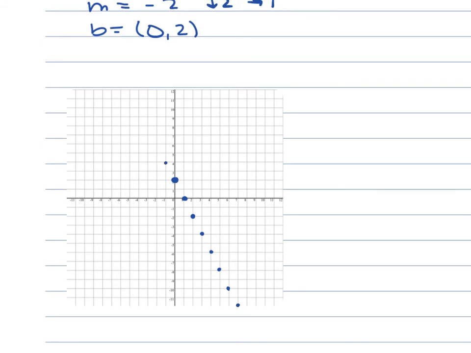giving yourself your points on both sides of that y-intercept, and draw your line through those points. So I have all of my points here that my line is going to go through. So I just draw my line through those points, carrying it through the entire coordinate plane with an arrow at the top and the bottom of that line. My y-intercept is that 0, 2. So my x-intercept for this is 1, 0.